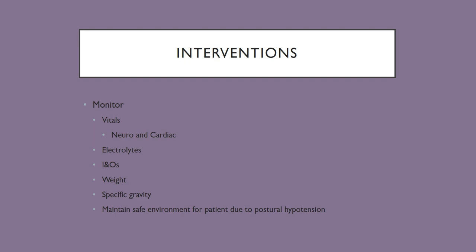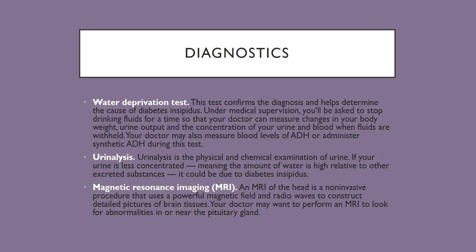You're going to maintain a safe environment for the patient due to postural hypotension. So again, this is a patient who's going to be losing a lot of fluid, and with the blood pressure, it just takes them to stand up way too fast and fall down. So for diagnostics, they're going to do a water deprivation test. This test confirms the diagnosis and helps determine the cause of diabetes insipidus.